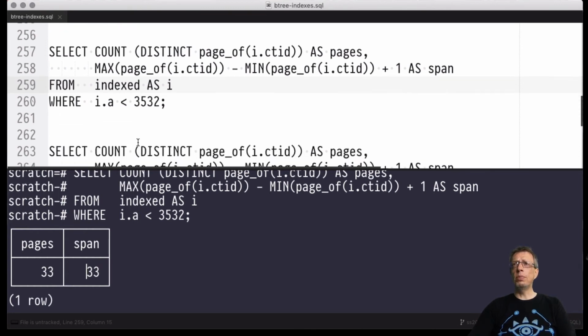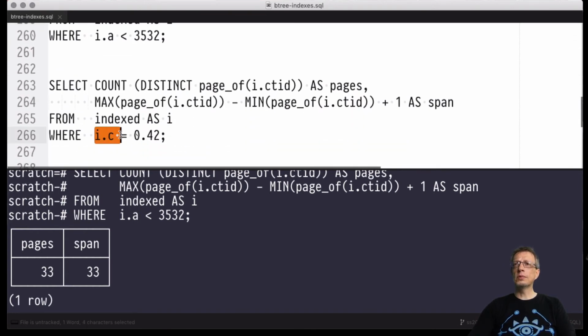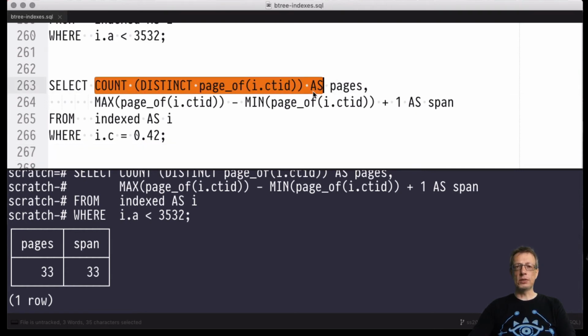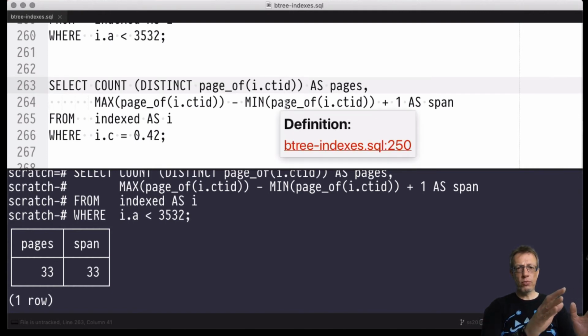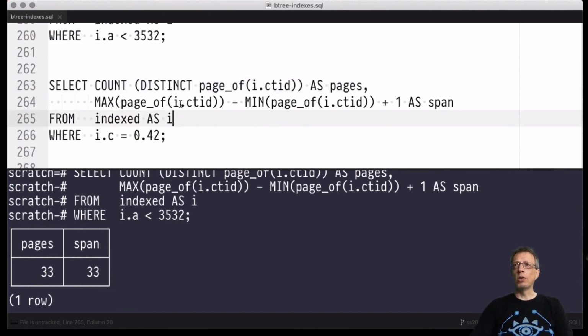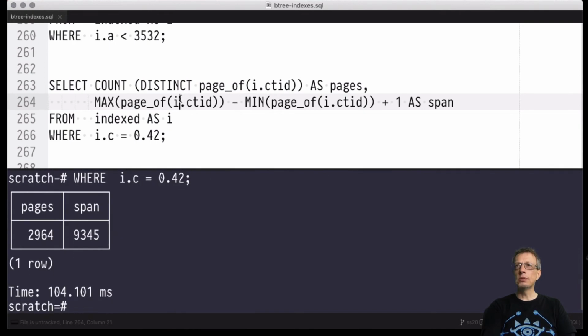All right, so if we repeat this experiment with the comparison on the C column, this is again the predicate that will return 3,531 rows, so selectivity is not the issue here. Then also let's measure on how many different pages we will find these rows, and where are they located inside the file, at the beginning, at the end, hopefully in some very compact region of only, say, 33 pages, as in the case just seen. That would be awesome. All right, so let's see what happens.